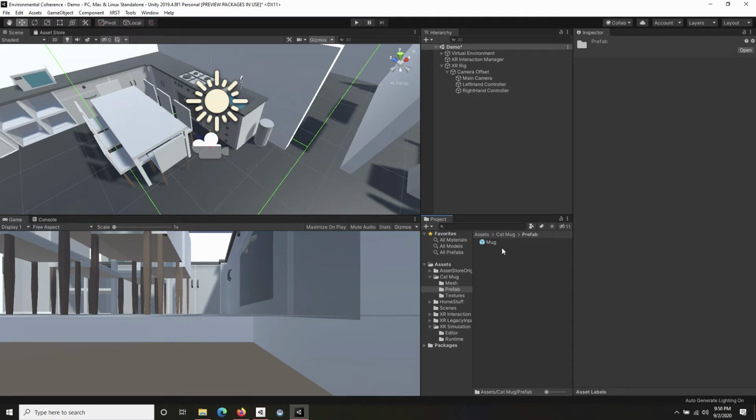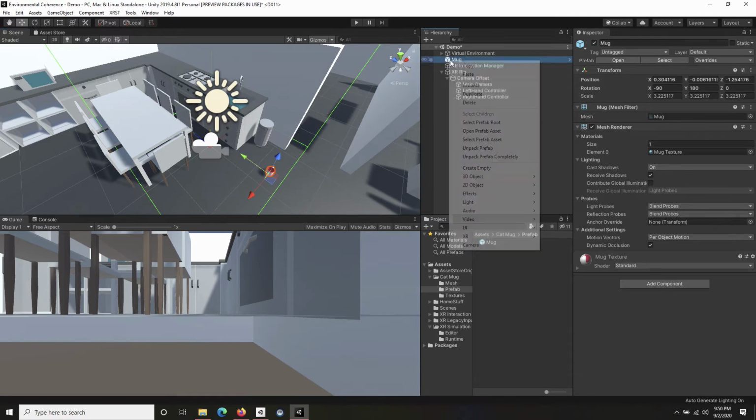And by default, normally if objects have colliders, you can actually just drag your prefab into the scene, and wherever the collider is, the prefab will sit on top. But you'll notice my mug is not sitting on top of this table. That's because the table doesn't have any type of collider representation.